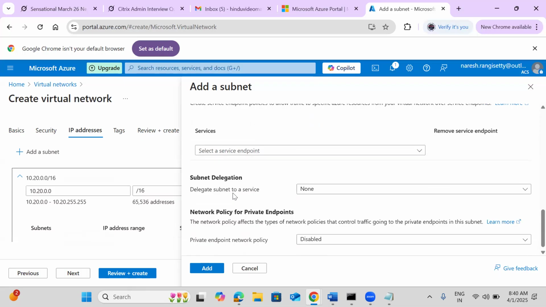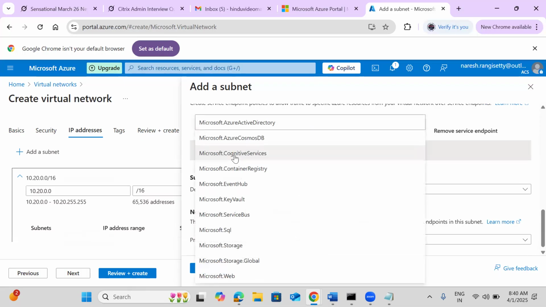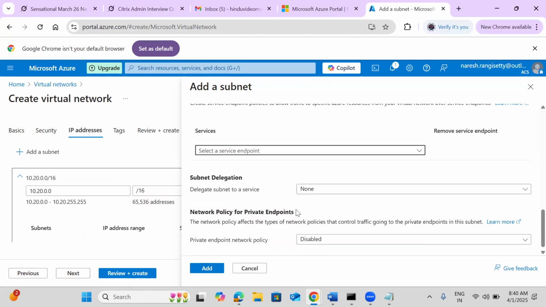If that is a private subnet, then with which service do we want to access? I want to communicate with Cosmos DB or Azure Active Directory or cognitive services or container registry, event hub. All of these are PaaS-based services. If we want to give access, then I'm going to give these rules, these connections I can establish. Even we can configure the network policies also. We'll discuss these network policies for the private endpoints also. So now here we have two things. As of now, we are discussing the service endpoints, but we can discuss the private endpoints also.